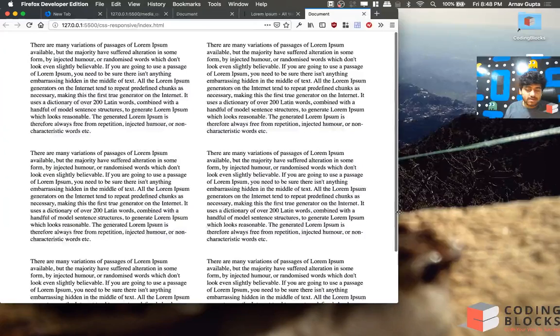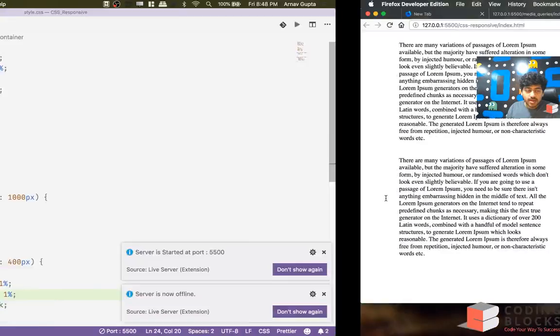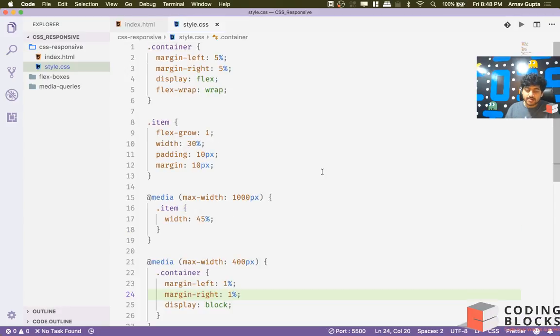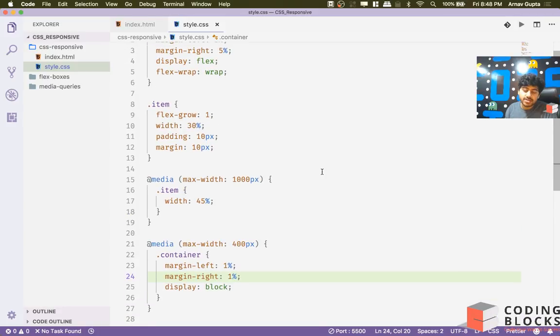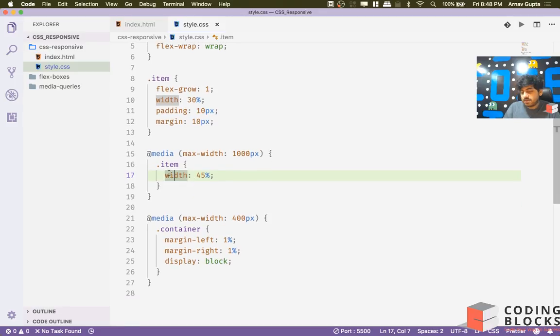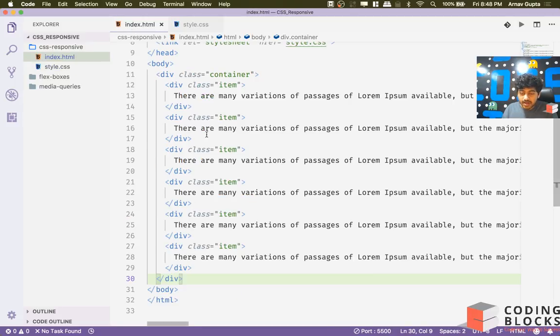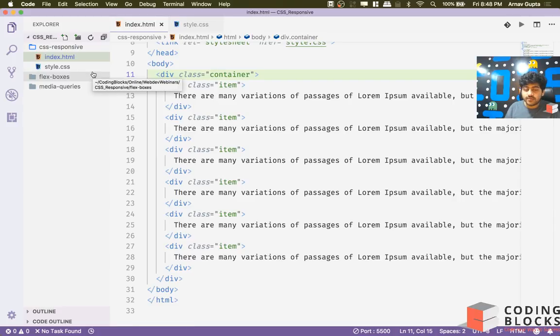Okay, so mostly that's how responsive websites make it look, and you can make it possible using very little CSS. In fact, I just made 2 media breakpoints, one to reduce the item width, and I think that's pretty much it. Okay, and I've used only classes, container, and item. So that's it. That's how you can make things responsive using CSS.